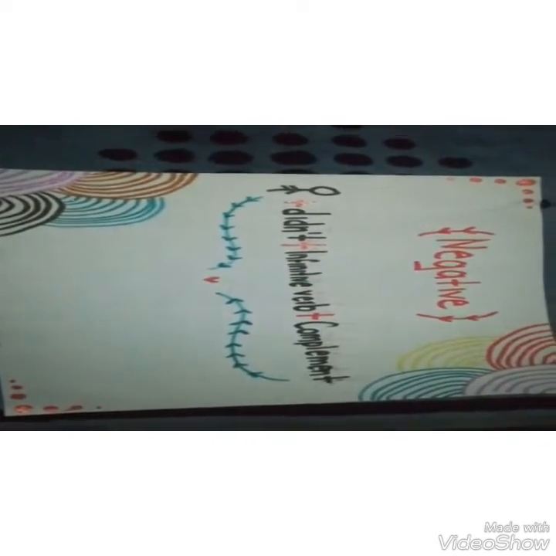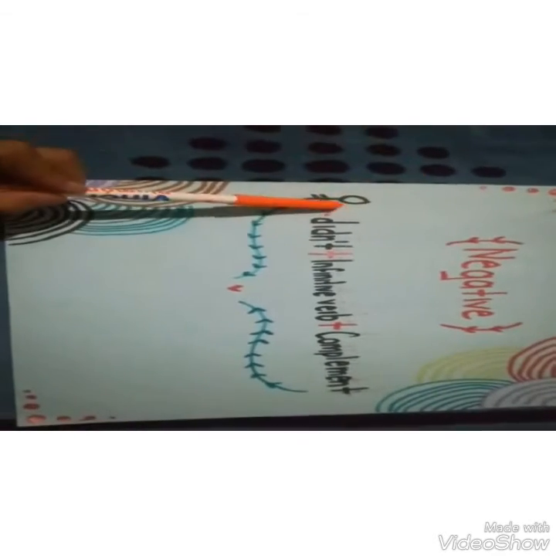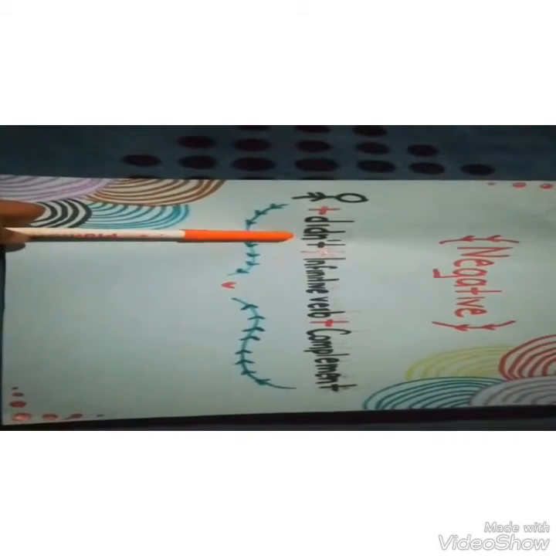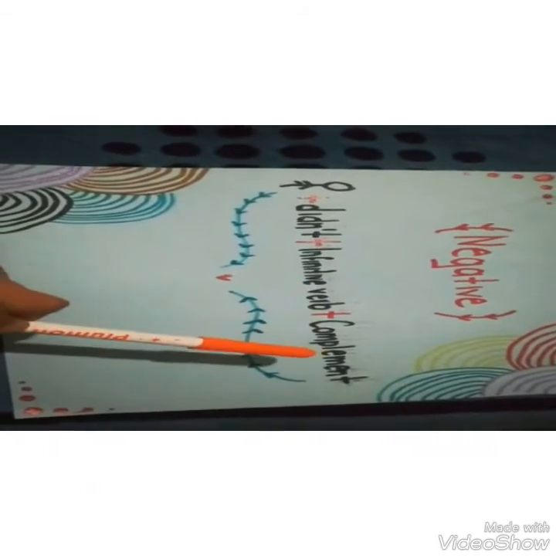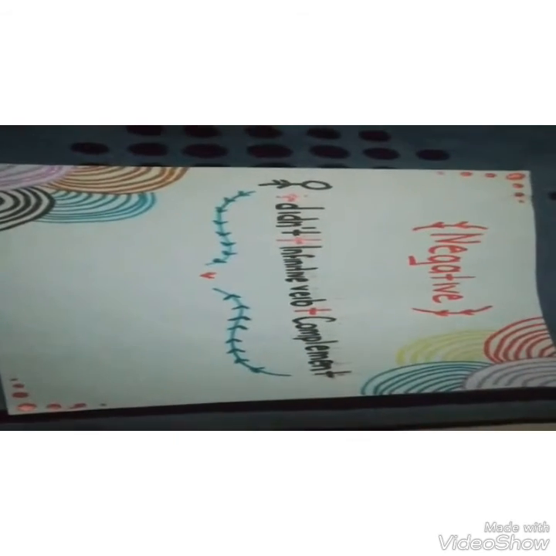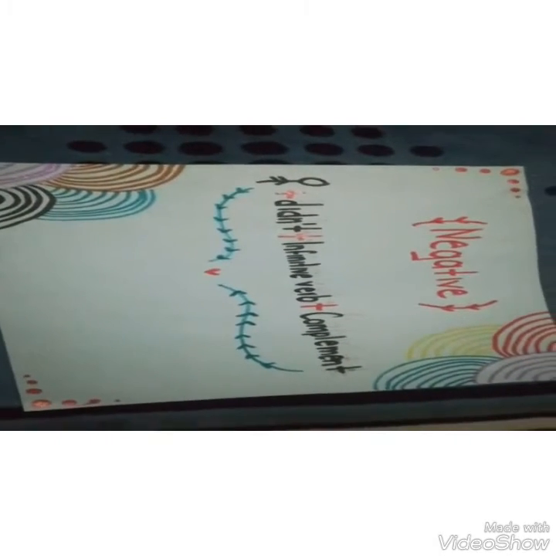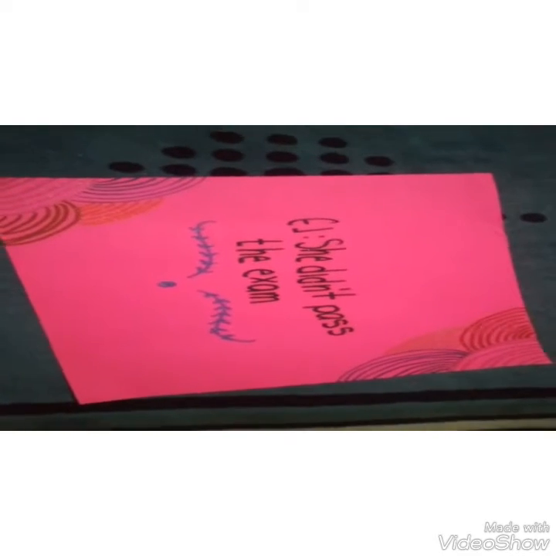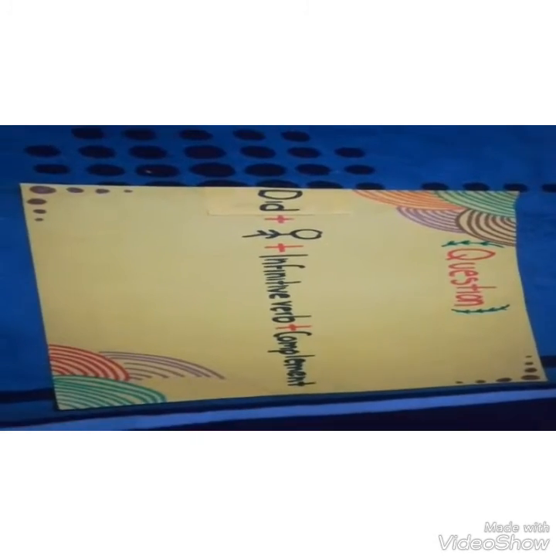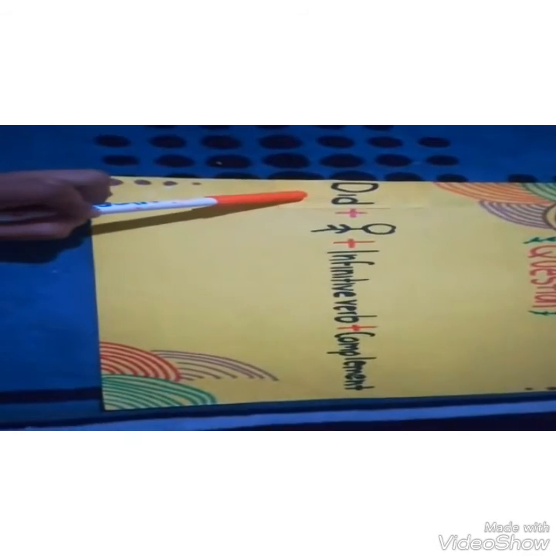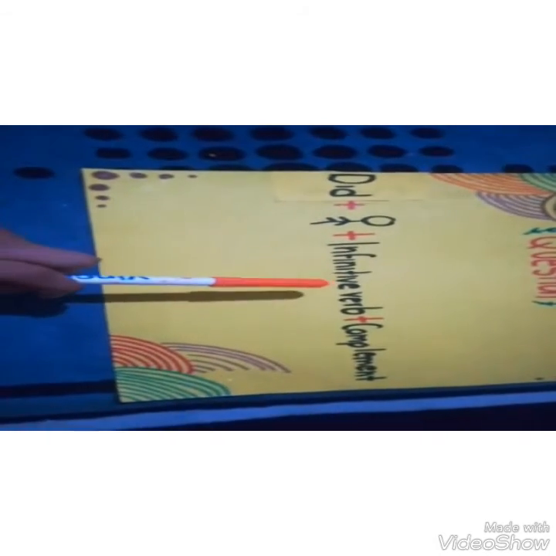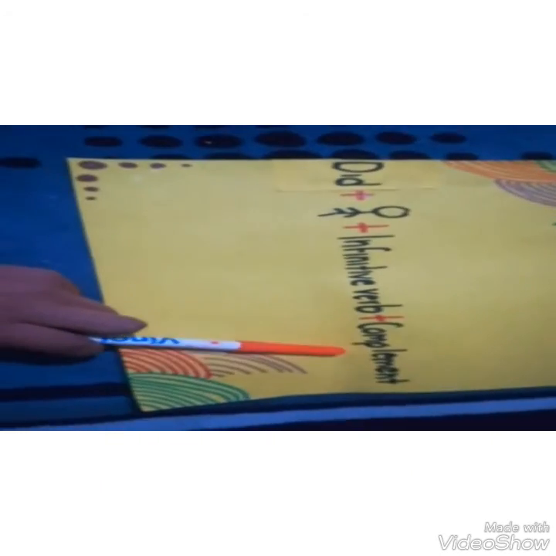Negative in simple past: you must have the auxiliary, which in this case would be didn't. The basic formula will be subject, didn't, verb in affirmative form, complement. For example, she didn't pass the exam. The auxiliary must be placed at the beginning as in all other verb tenses. The verb goes in the infinitive.